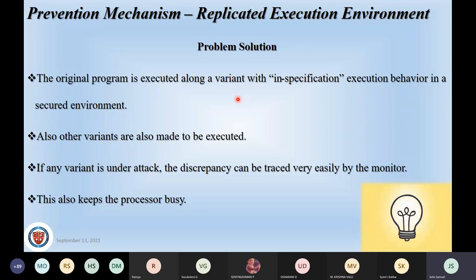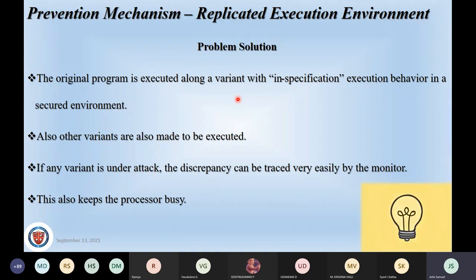That means the original functionalities of the applications are not going to be changed. We are going to change some registries and some libraries. Only these things we are going to change in the variants, so that the actual functionalities of the original program are maintained in all the variants. Then the execution behavior will be checked in the secured environment. All the variants will be generated in an automatic manner.